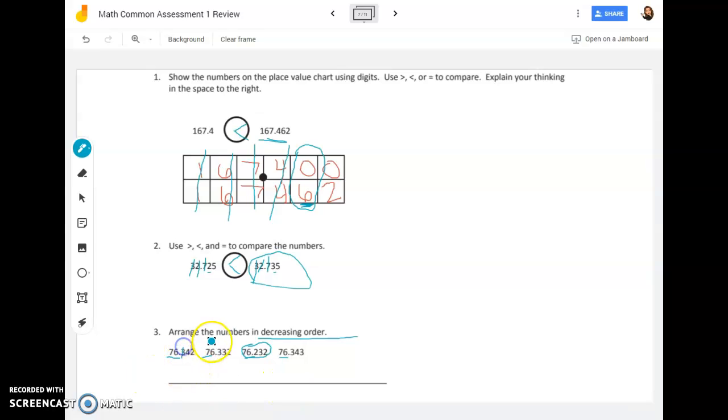All right, all of these had 3s. So now let's go look at our next digit. I have a 4, a 3, and a 4. Oop, this is going to be my second smallest number. So out of these two, which one's going to be the biggest, 42 or 43? I agree, 43. So this would be our first number, our second number, our third number, and our fourth number. That's how we would put them in order.